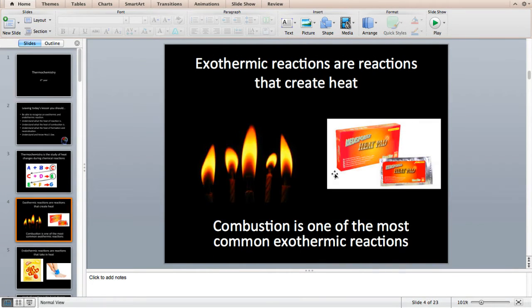Also, if you add an acid and base together, you get an exothermic reaction too. You can feel it heating up in your hands. Or if you add magnesium to acid or anything, or calcium to acid, you'll get a quite strong exothermic reaction and you'll be able to feel heat given off. Okay, so any reaction that gives out chemical heat or physical heat means it's exothermic.